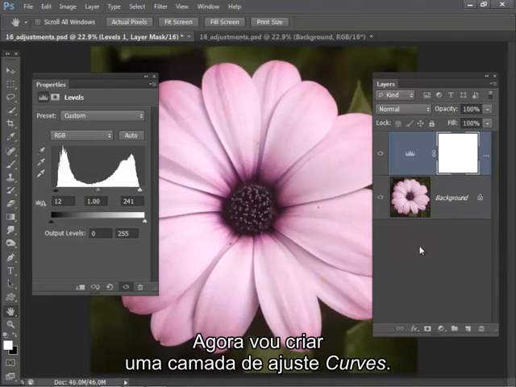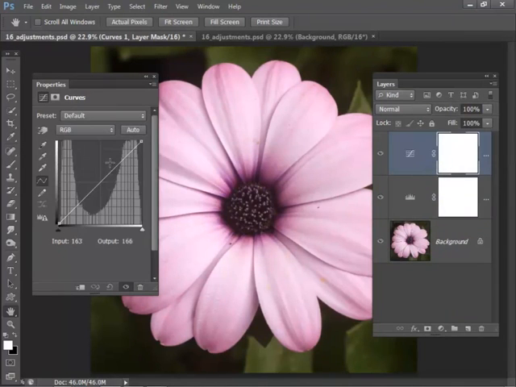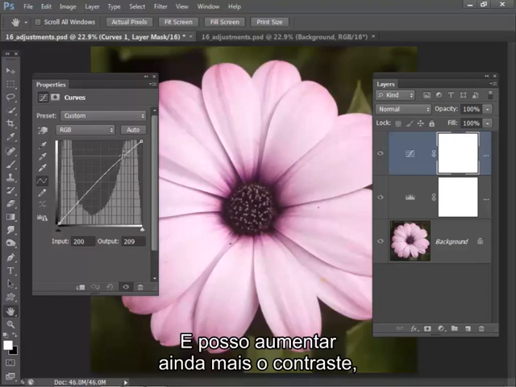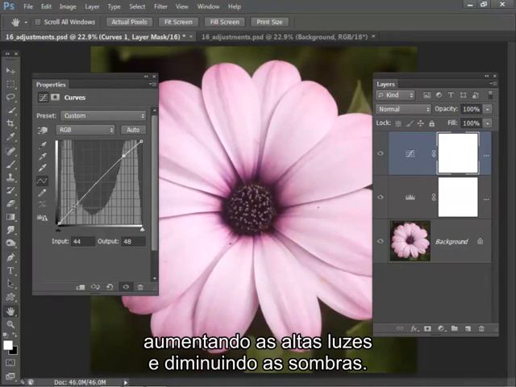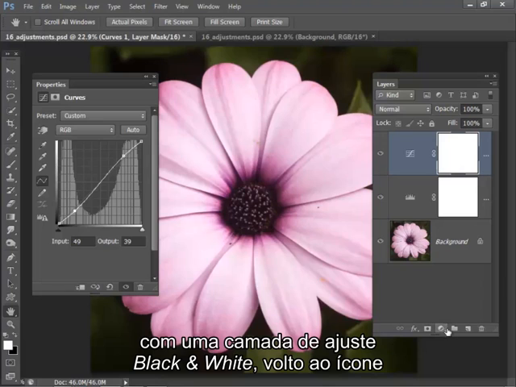Now I'm going to look at creating a curves adjustment layer in addition. And I'm going to boost the contrast even more by dragging the highlights up and the shadows down. And now I'm going to see how it looks with a black and white adjustment layer applied.